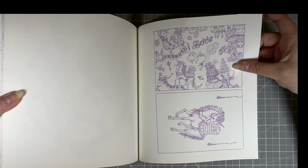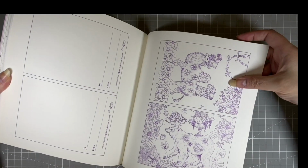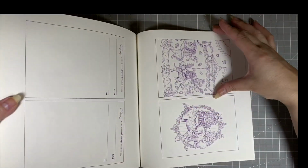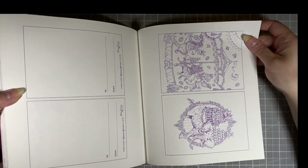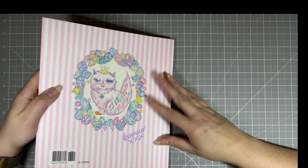And then you've got these slightly smaller ones that have got, oh, they're supposed to be postcards to and from. Camel. These would be quite nice in a journal, actually, because although it looks like a postcard, it's not as thick as postcard paper, so these would work nicely in a journal. But yes, there we have it.